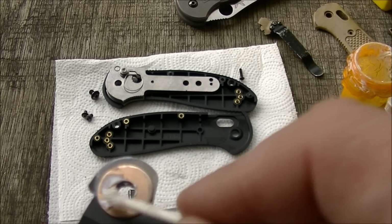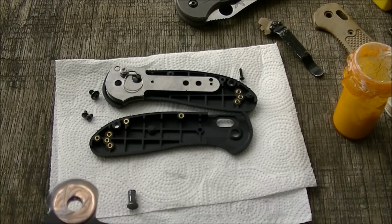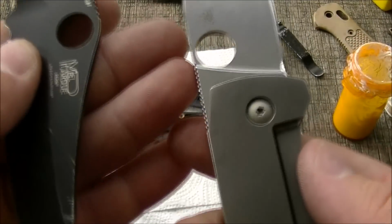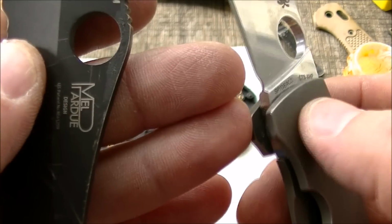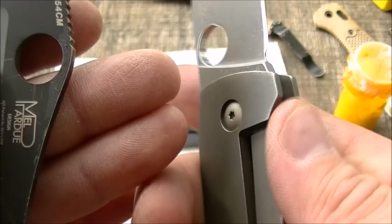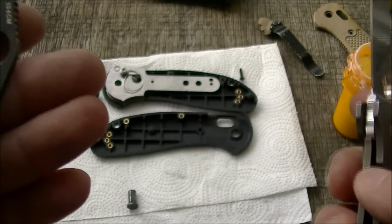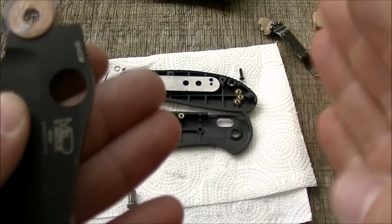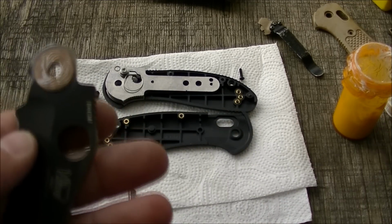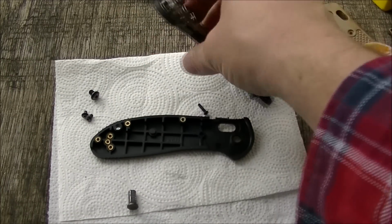That's why sometimes you'll see even custom knives are blasted on the inside of the handle. Say there's a blasted titanium handle, right? Let's just say this is blasted titanium. It's not like they have to mask off a mirror polish inside these scales. Of course, your action probably has a better chance of being better if even the titanium is smooth on there, but you really don't have to. Those bronze phosphor washers actually provide that surface that is supposed to self-lubricate, but it's always better with a little bit of lubrication on there.